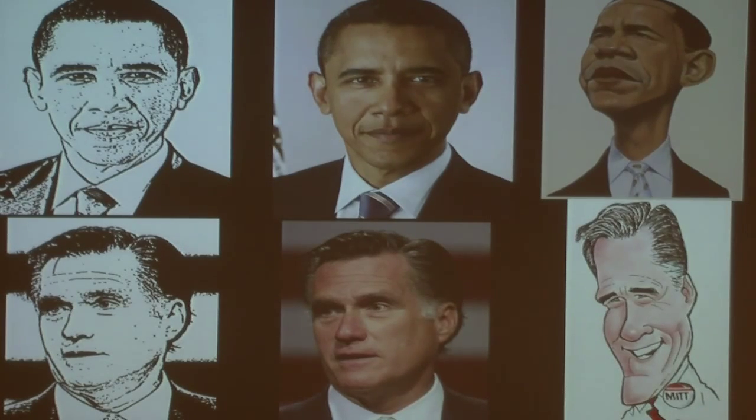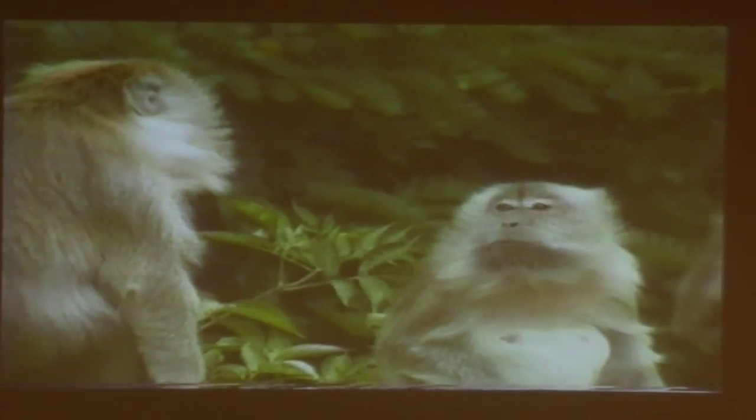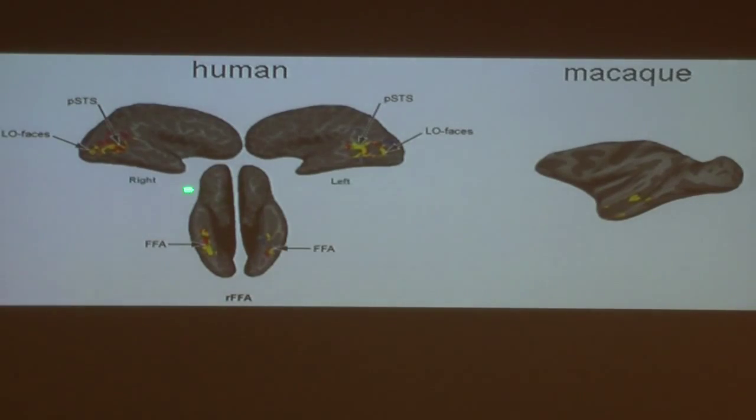Well, we've been studying this using monkeys. Monkeys, like people, use faces to recognize conspecifics and to convey important social information. Humans have special regions in their temporal lobe dedicated to processing faces. We know this because you can get a lesion in your temporal lobe and lose the ability to recognize faces, even though your other object recognition abilities will be intact.